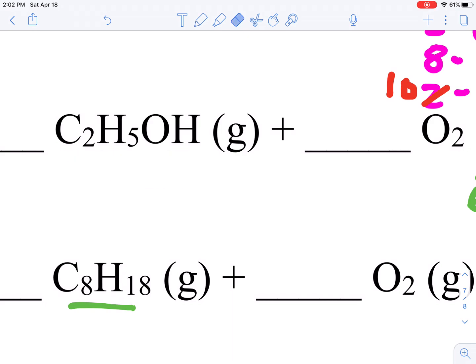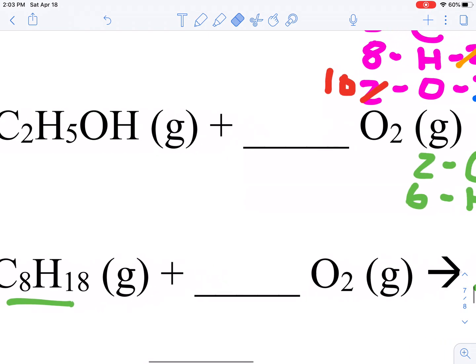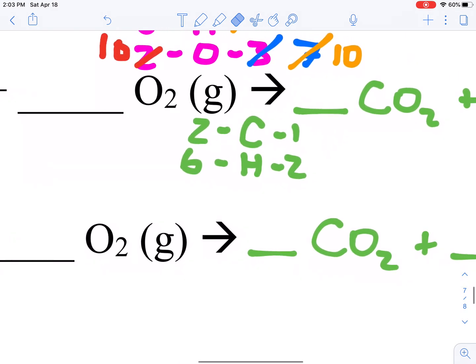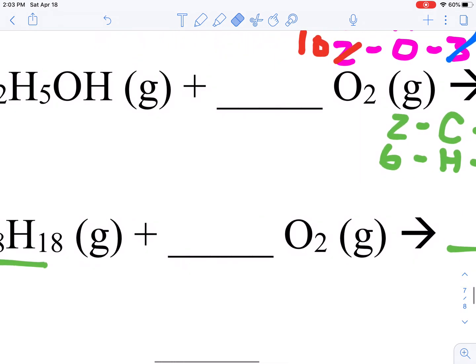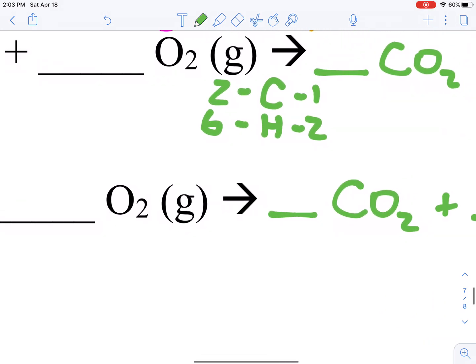If you're wondering why they're written separately like that, it's because this OH group is really common, we call it a functional group, and it's often written together. But it doesn't really matter for these purposes. We can still count up all of the hydrogens. And then lastly, on the left-hand side, I have 1 plus 2. I have 3 oxygens on the left-hand side. I also have 3 oxygens on the right-hand side.